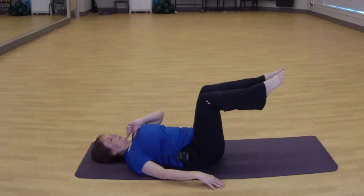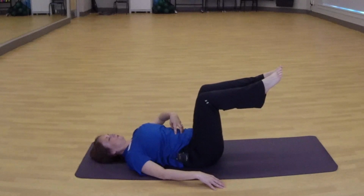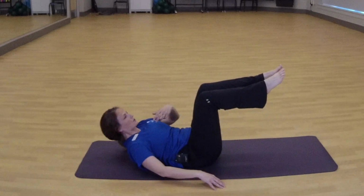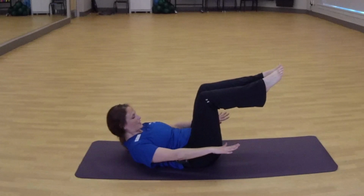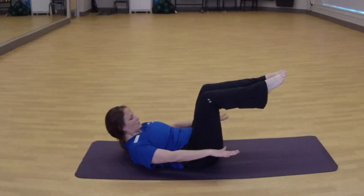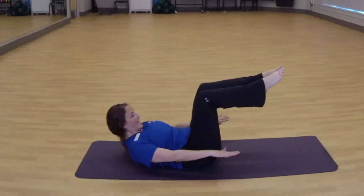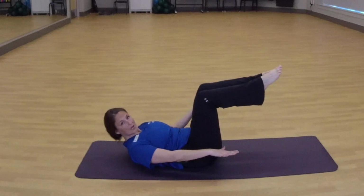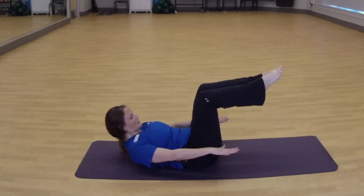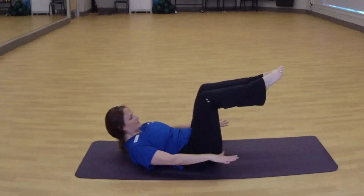We're going to tuck that chin into our chest like there's a small orange right there. And we're going to pull our navel to our spine, allowing our shoulders to come up off the floor, bringing the hands forward, palms face down. And in that 100, we're going to breathe in for 5, and we're going to breathe out for 5. And we're going to do it for a sequence of 10, which gives us 100, 10 times 10. There we go. So we're going to inhale and exhale.